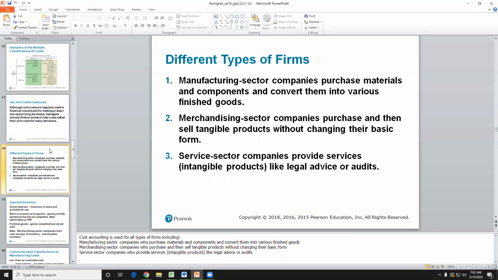When it comes to services, we're going to be interested in knowing the cost of the cost object, and the cost object is the service that we deliver to our customers. So it can be legal, it can be engineering, it can be software projects, etc. In the U.S., at least, and in many other countries, service is becoming a much larger portion of the overall economy. So understanding cost and cost terms doesn't just apply to manufacturing and merchandising, it also applies to service industries.